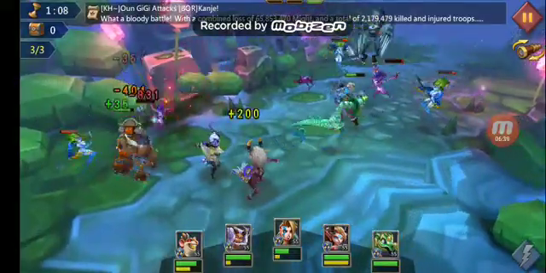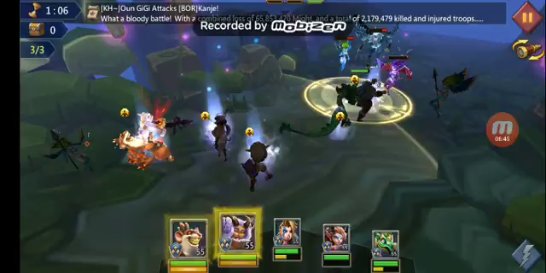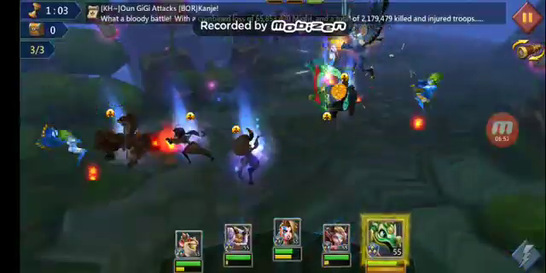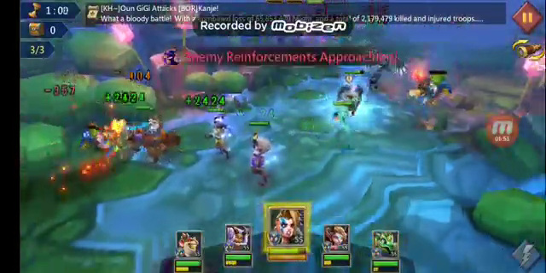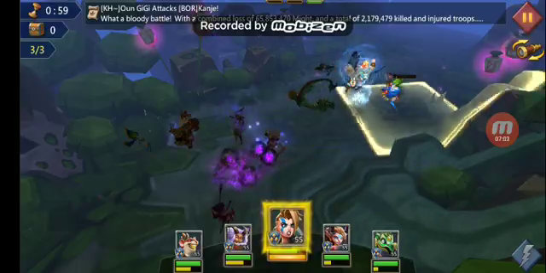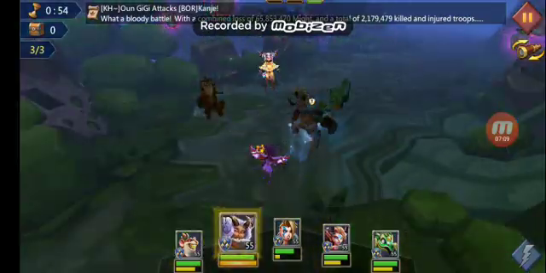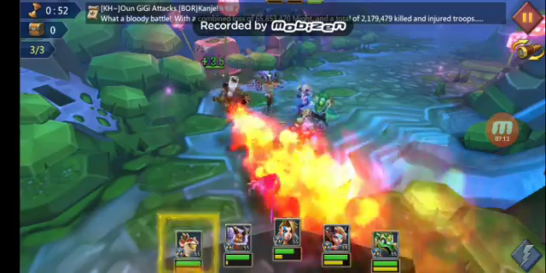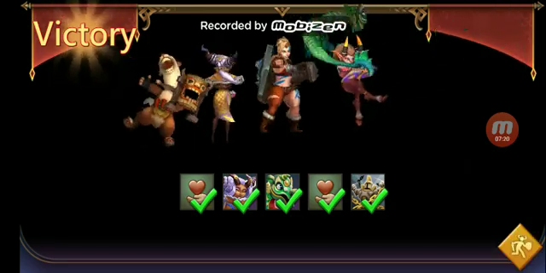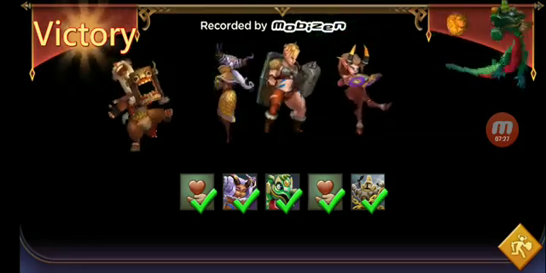Let's go ahead and hit right here. And there we go. Well, can't quite reach all the way over there, so we'll just go ahead and finish that one off. There we go. Victory. Pay to play heroes. Great team. Pretty destructive, I'd say. I think that was a lot quicker.